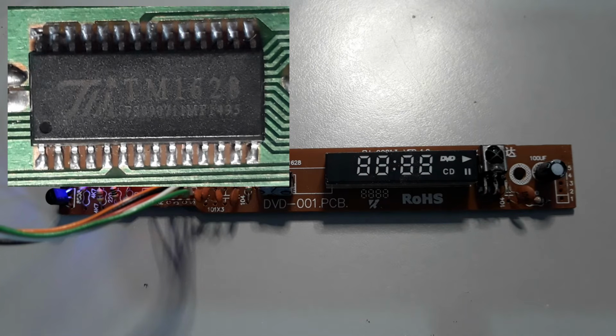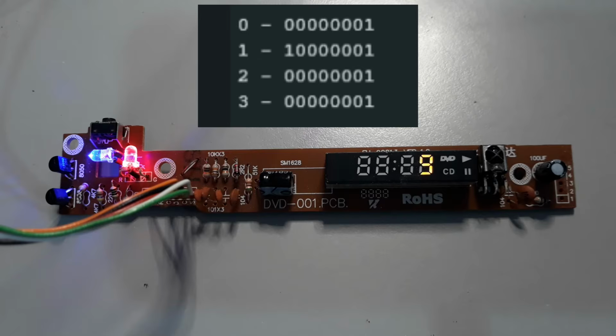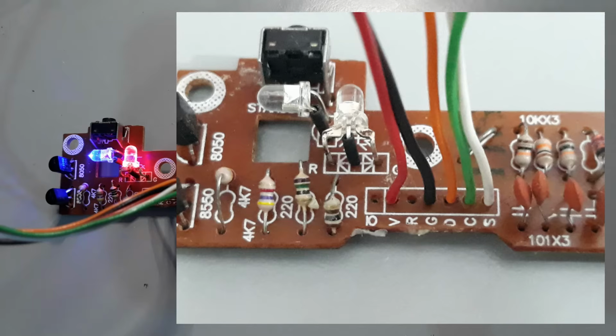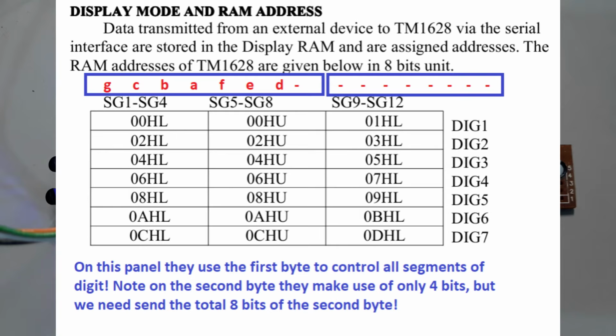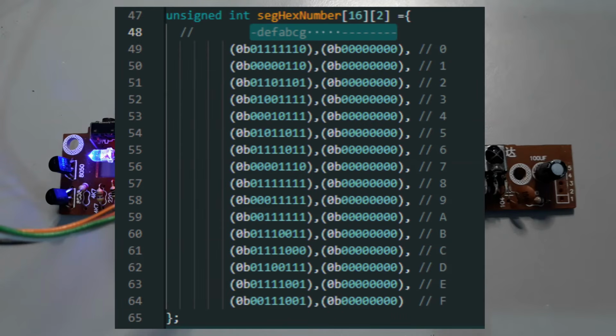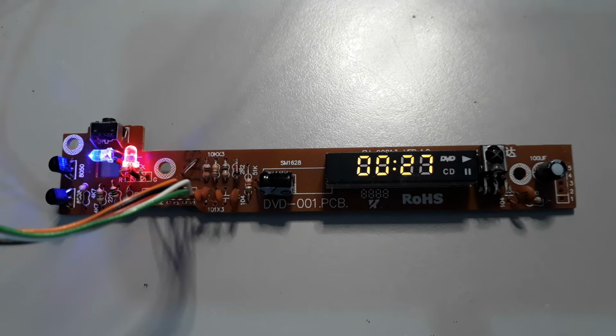The same sequence is repeated for the second panel: the IC, the reading codes for the panel buttons, the front and rear views, the conductors used to connect the panel to the Arduino, the relationship between the 2 bytes and the register map for each digit, and finally the filling of the table to create the hexadecimal symbols from 0 to F.